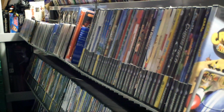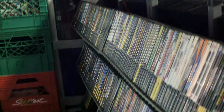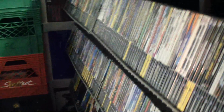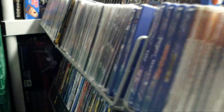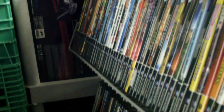This is where my PlayStation 2 collection used to be, and this is actually now the home of my GameCube games. I have almost 300 GameCube games, and they are housed in PlayStation 2's previous home. The reason I am holding the camera in this video rather than getting someone to help me is because it's much easier to fit into spaces like this when you're holding the camera. Plus, I wanted to get right down here at the bottom and show those really cool GameCube games I got not too long ago.